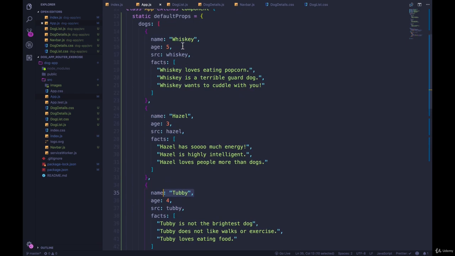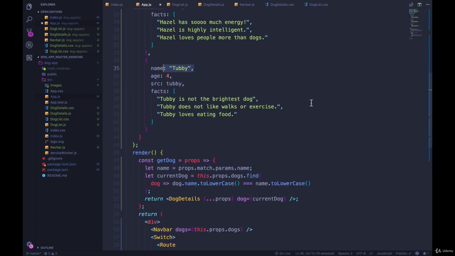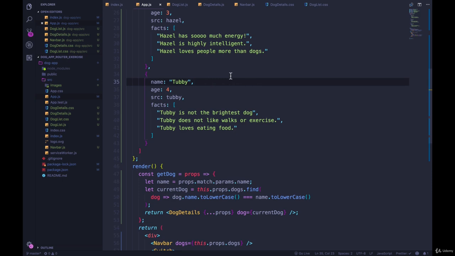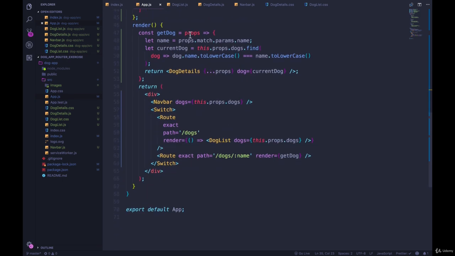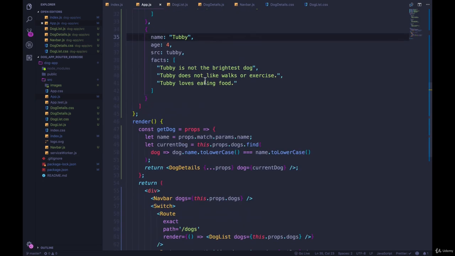This is a very small amount of data. If we had some really massive data set, then maybe it would be better to just create a list of names so that we could create the links, or just have the links pre-made and have those in an array. But anyway, this is fine. Honestly, if you had a really large set, then you probably wouldn't be creating a link in your navbar for each dog. That would be quite crazy.